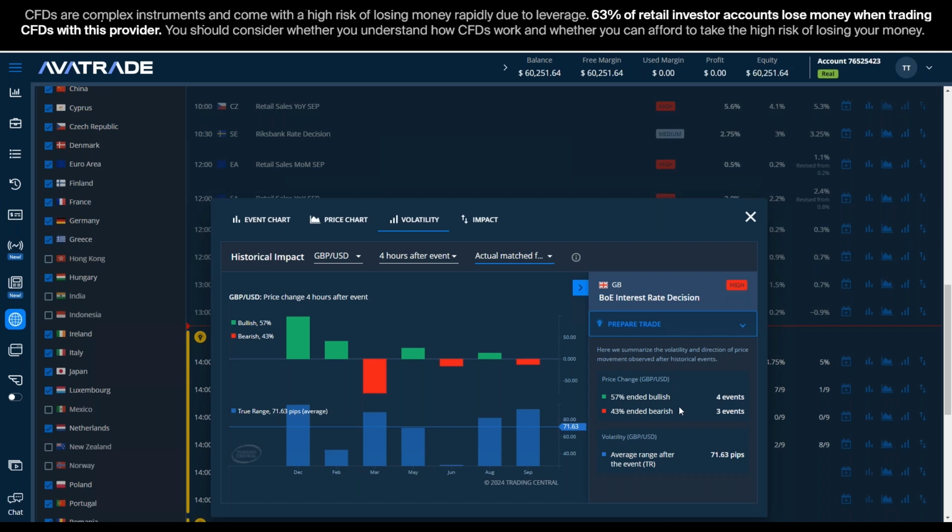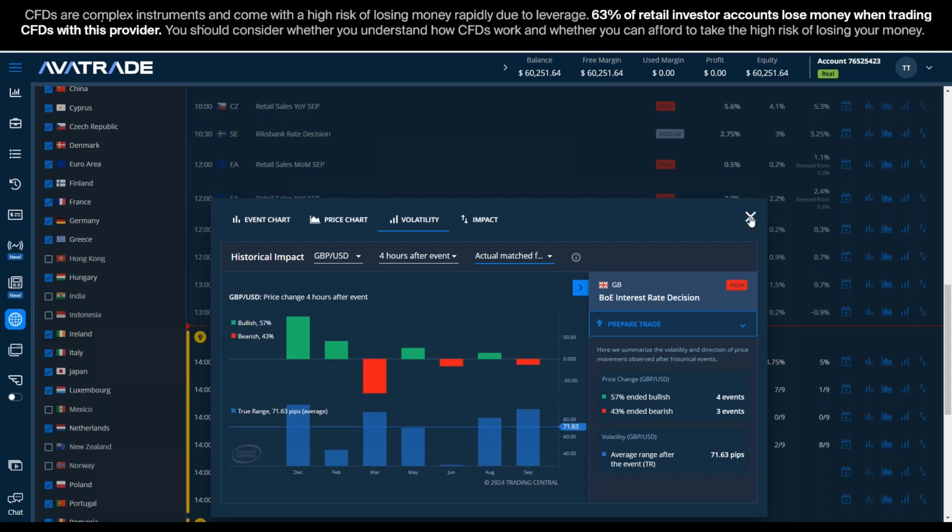Okay, so that's what I'd be looking for with this announcement. Not so much to trade off this data because it's not convincing to me, one direction or the other. If it comes in at expectation, I would be looking at if it comes in higher or lower than expected to maybe make my move if I can get an entry point I like.